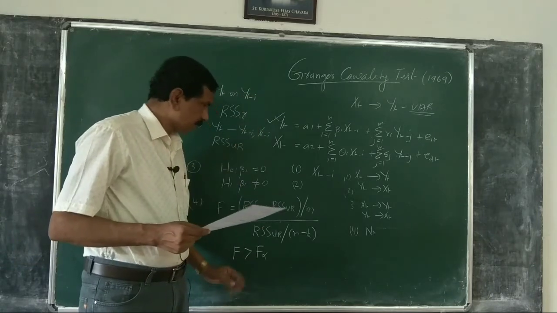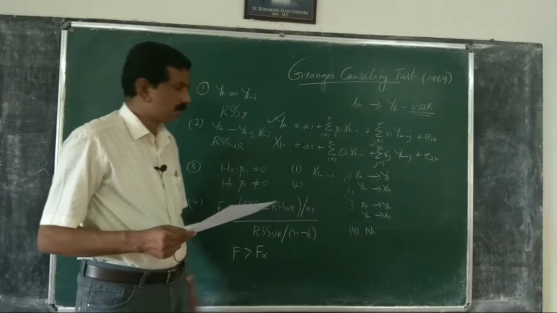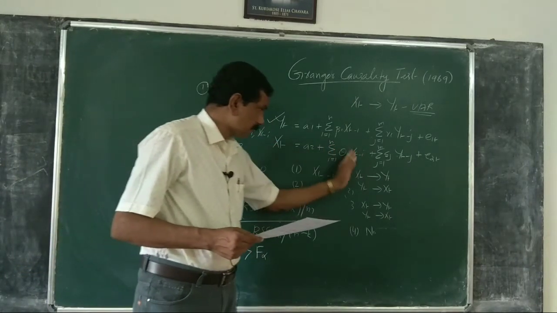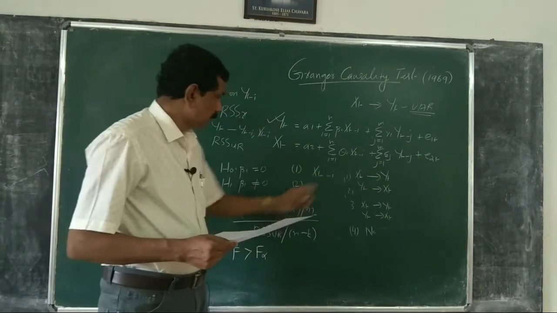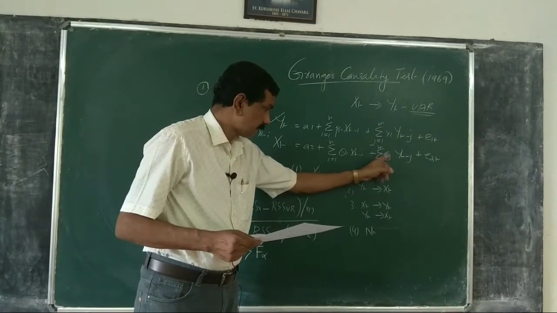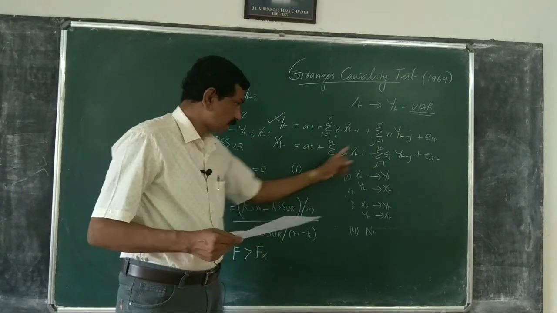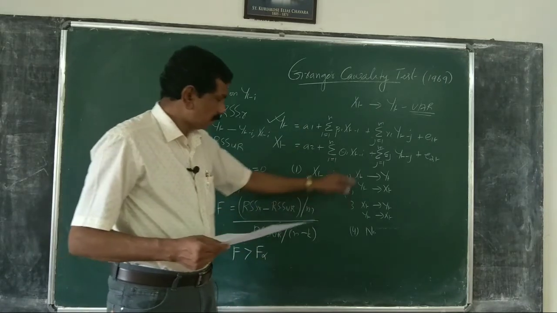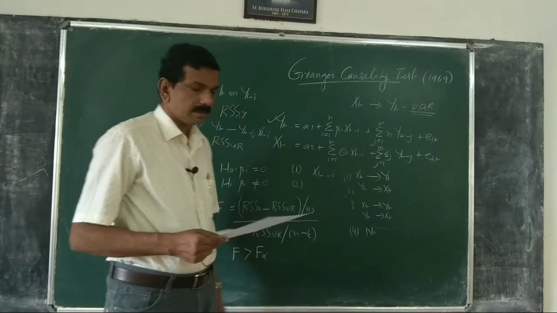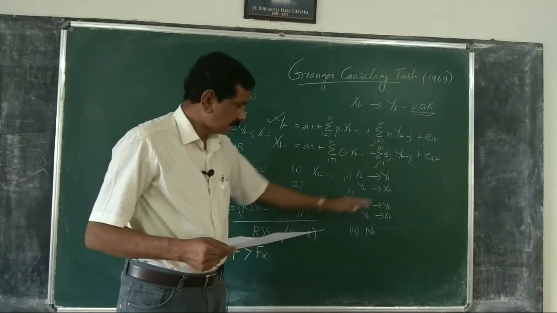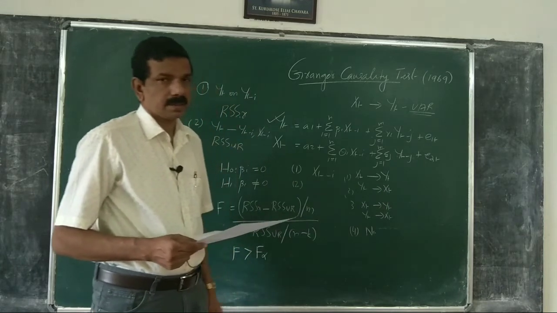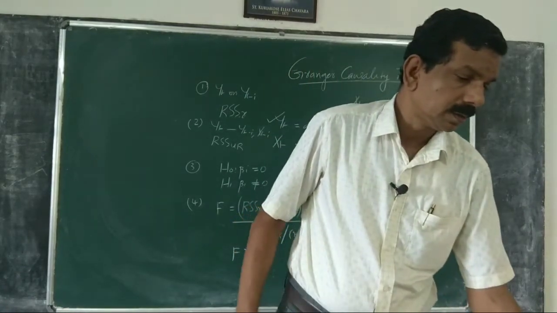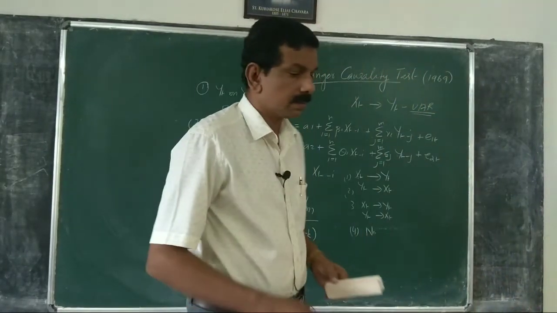Now we repeat the same procedure for the second equation also. That is, xt on lagged values of xt only, then xt on lagged values of xt and yt. Null hypothesis is delta j is equal to 0 versus delta j not equal to 0. Formulate F and take a decision. So in some cases xt Granger causes yt, yt Granger causes xt, or there will be bidirectional causality between xt and yt, and in some cases there will be no causality at all. These are the possible results.